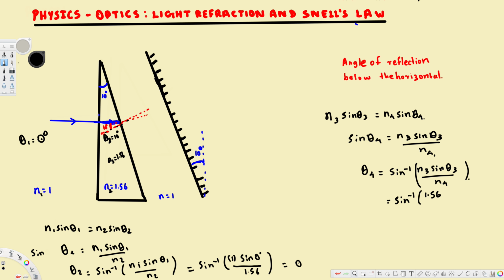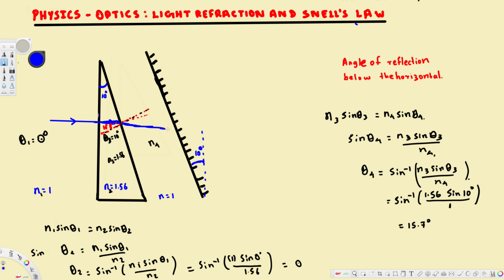This is our normal line, and this is making 10 degree with the normal, so this is going to be sine 10 degree. And in the below, n4 is representing the index of refraction of the refracted side. Refracted side is outside, so it's going to be air. Index of refraction of the air is 1, so this is going to be just 1. And sine inverse of this one, if you calculate this one, you will get 15.7 degree. Okay, so the refracted angle is going to make 15.7 degree with the normal.